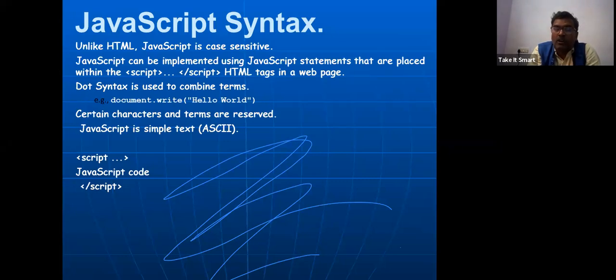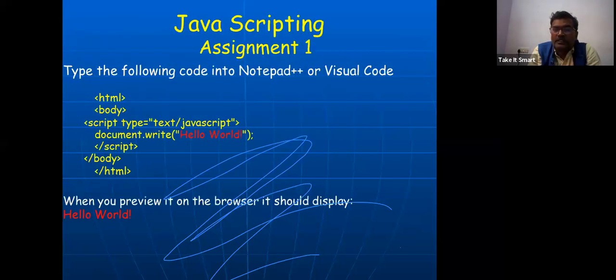Fine. So what is the syntax of JavaScript in HTML? Inside the HTML program, if you want to call JavaScript, you have to use one tag. That tag is the script tag, and the script tag has to be closed. Whatever code you write inside it is JavaScript. Fine? I hope you understood. So here is one simple program. Now you have to decide whether it's an HTML program or a JavaScript program. Fine. So it is an HTML program.